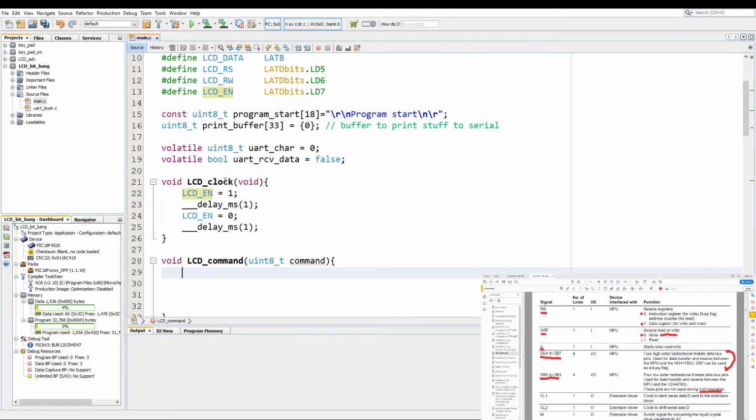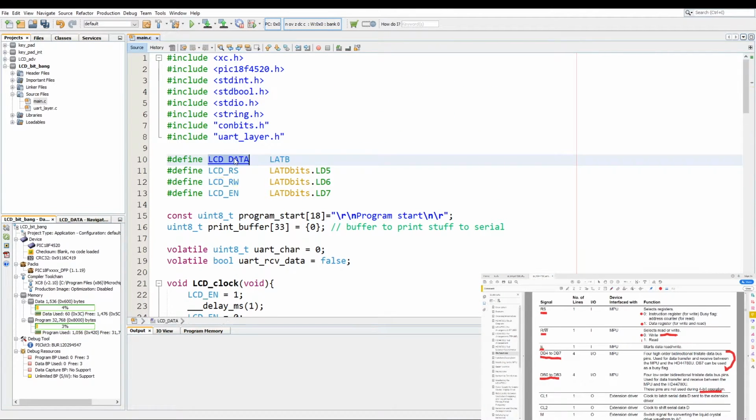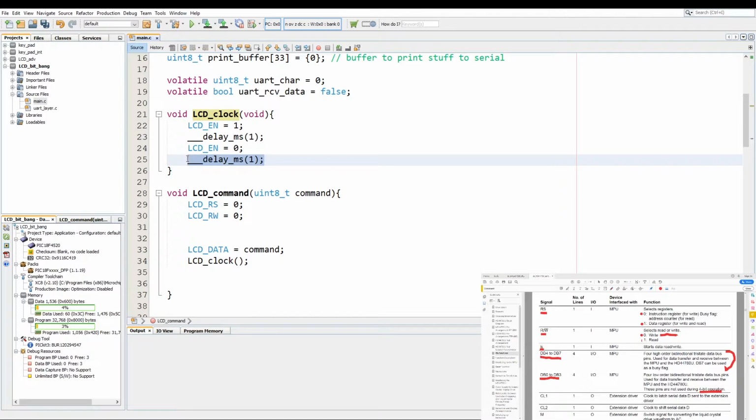Now, if you're sending a command to the LCD, RS will always be low, and the write bit will also be low because you're giving it data. Now that these two are set, we can use our LCD data line and set it equal to the command variable. Then we call our clock function, and we also delay that by 10 milliseconds just to ensure the command goes in.